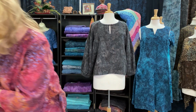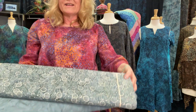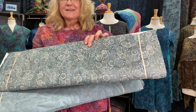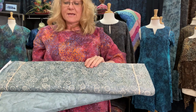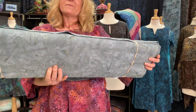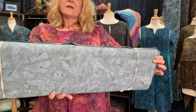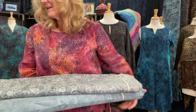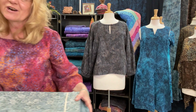Stay right there. I want to show you those. Here is the Medora Flora chrome linen, which I think would be beautiful, and the hand-dyed chrome as well. If you're thinking of something that's a little bit more neutral, that might work as well. So I think those might be it. And it will be fun to share with you how this top turns out.